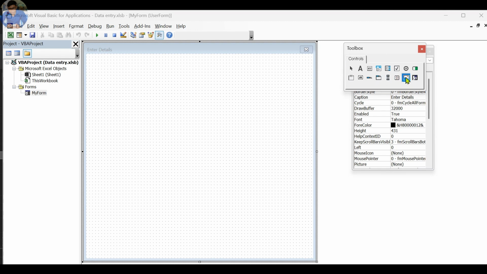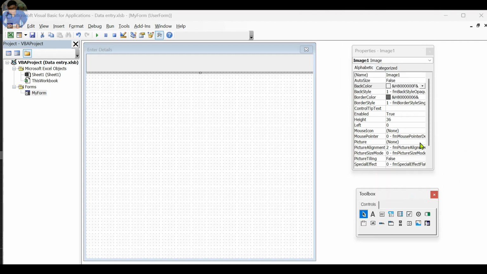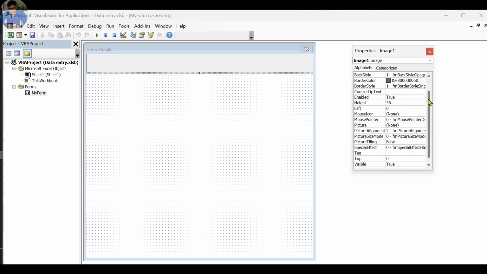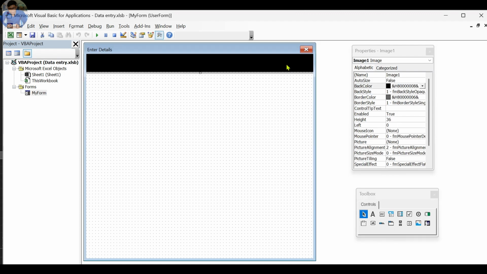Go to Toolbox, then add an image box to the form. Change the back color to black. Now add a label.